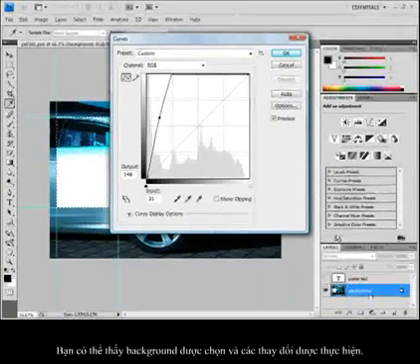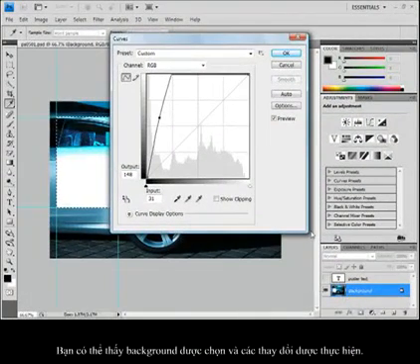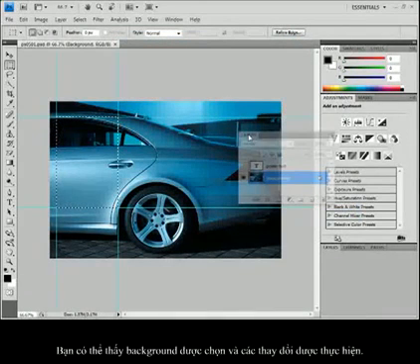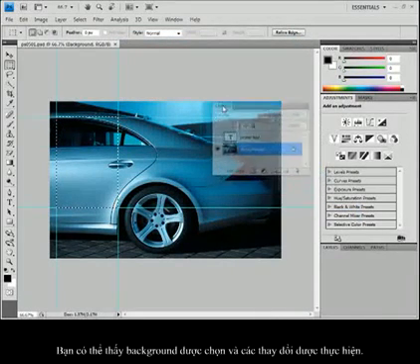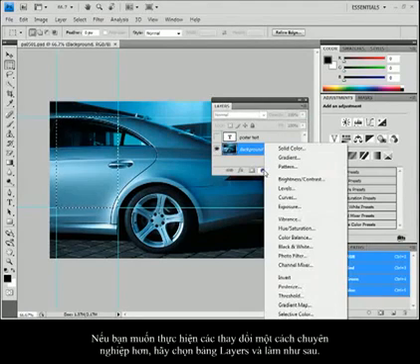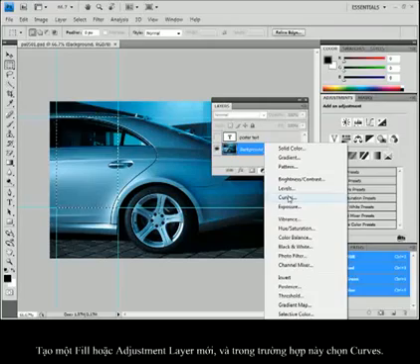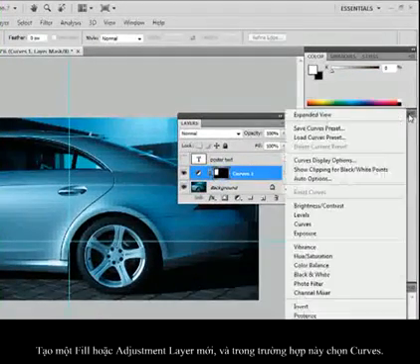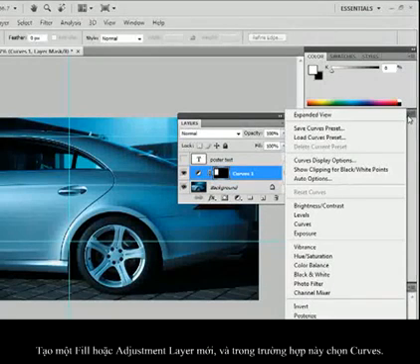Now, what's kind of nasty about this is that that image is permanently changed. You'll see that the background is selected and that change is being made. Whereas, if you are making changes, it's sometimes better to use the Layers panel and do something like this. Made my selection. I choose that I want a new fill or adjustment layer. And in this case, I'll choose Curves.